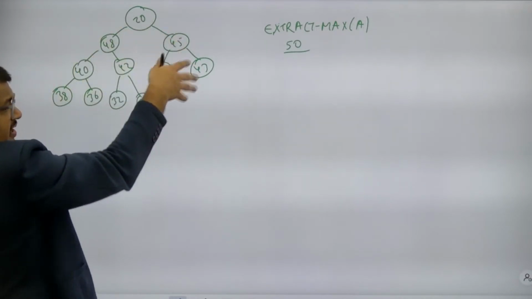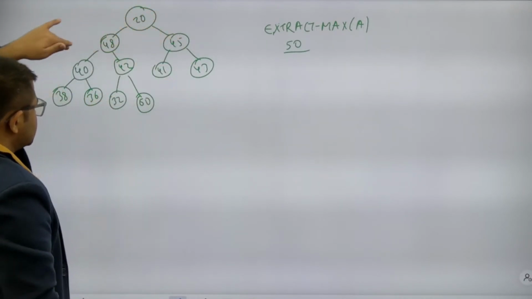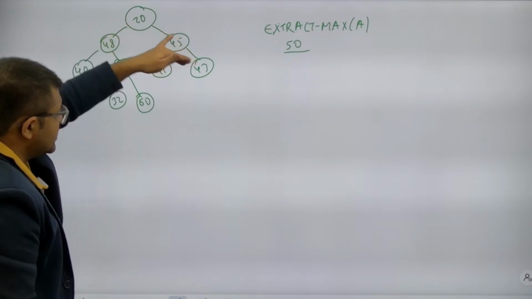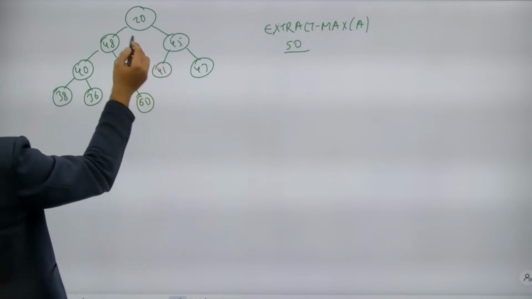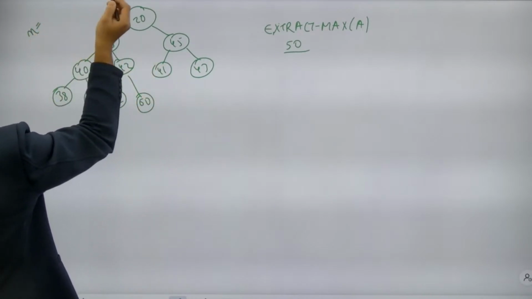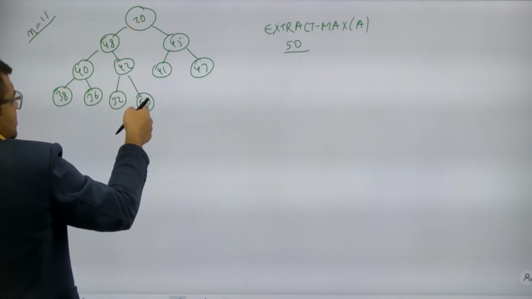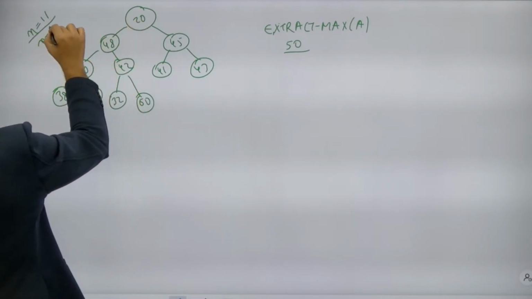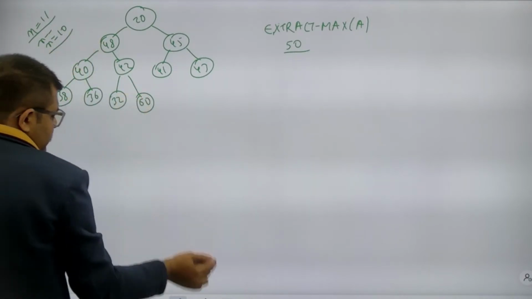Now this is implemented using an array. So this is index 0, this is first index, this is second index, third index, fourth index, fifth index, sixth index, 7, 8, 9 and 10. So at present my number of elements is how much? 11. Once I replace this with this, I will do n minus minus, that is my array becomes of size 10, so this node will be deleted.